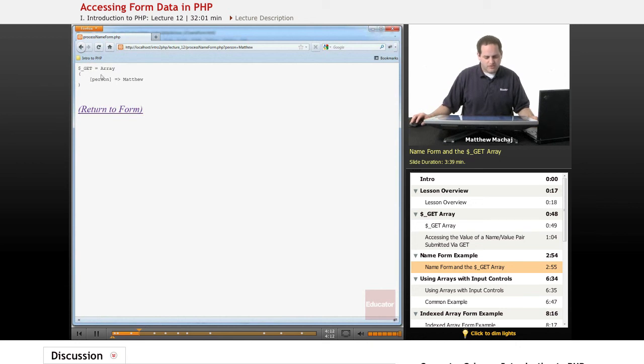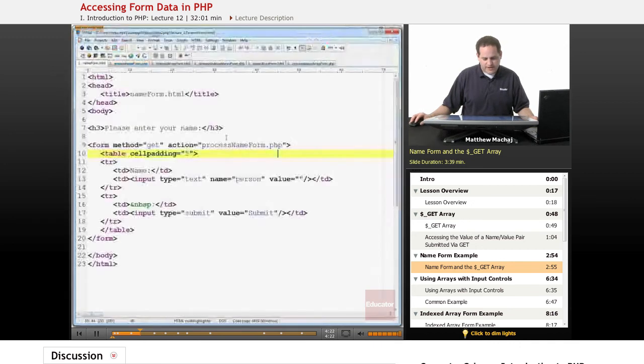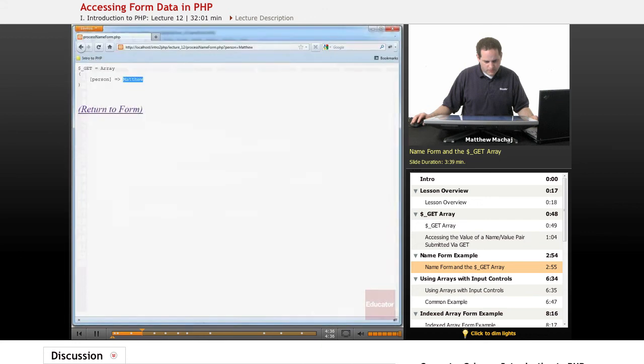As you can see, the GET array contains one key and one value: the key is person, and the value is Matthew. If we go back and look at our HTML, on the input tag for the text field, the name is person, and so person directly corresponds with the person key in the GET array.